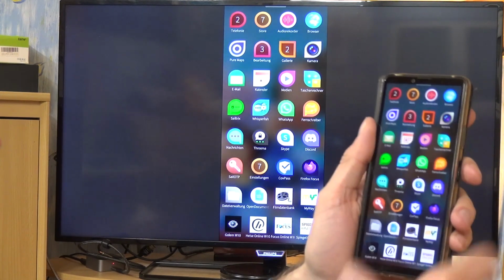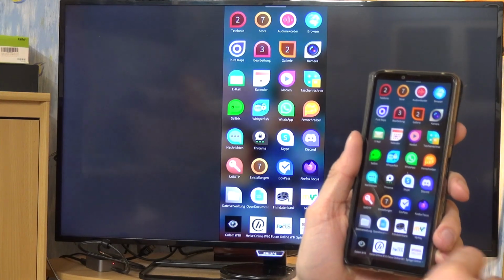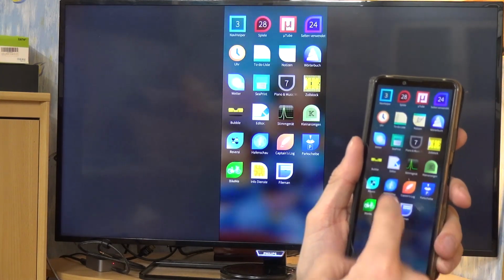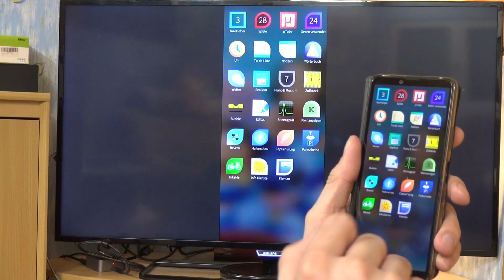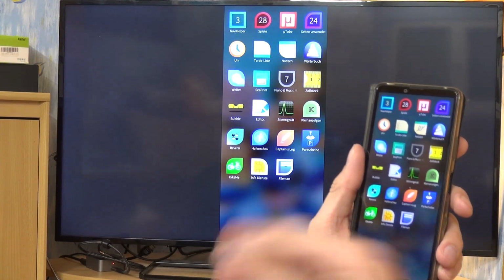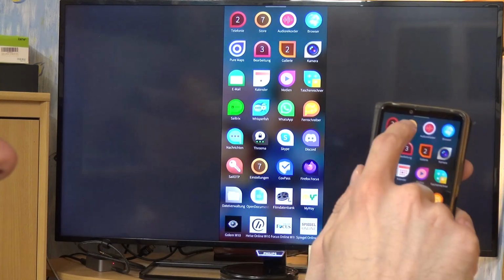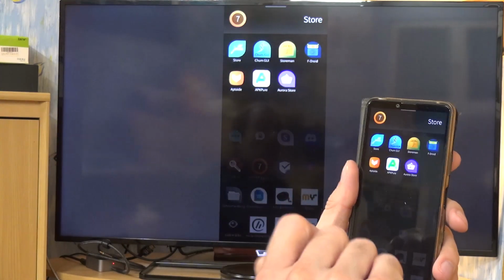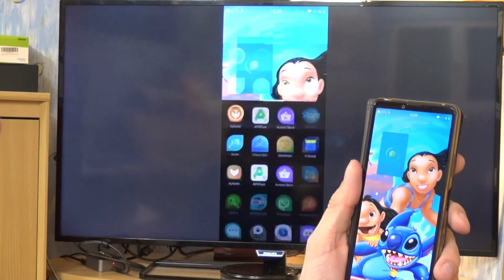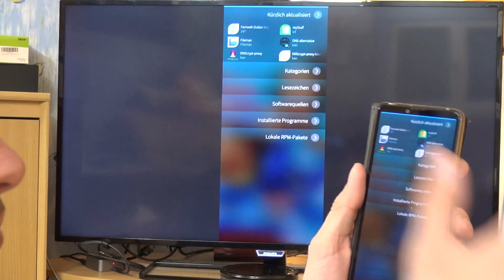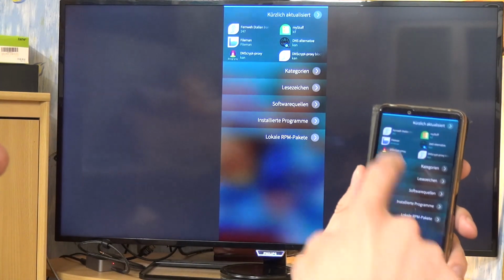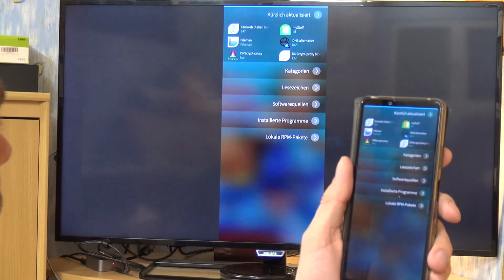Okay, so first off, I am going to show you the app itself. It's already installed on my device. It's called Fileman down below here. If you don't have it until now, you just go to your store app. For instance, in my case, the store menu should do. If I go in there, I'm going to get a couple of different options to get it. It's pretty new, so Fileman is up there.